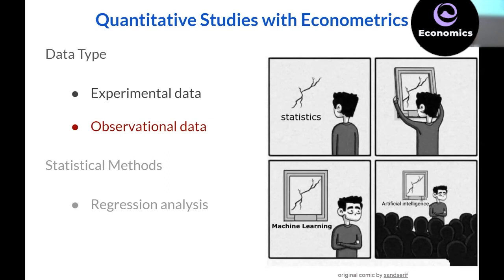Then the question is, well, can we still learn about causal relationships, using just the data out there, which we call observational data? A lot of questions in economics are like that. So in the next part, we're going to talk about how we can try to use observational data to get some of the causal relationships so that we can understand things better in terms of how the society works.